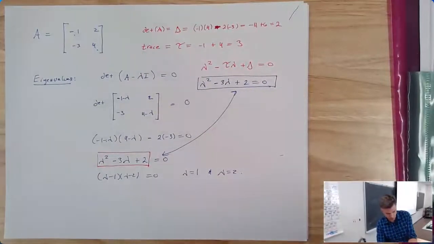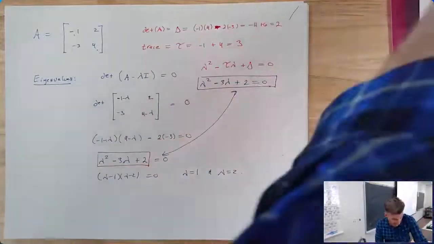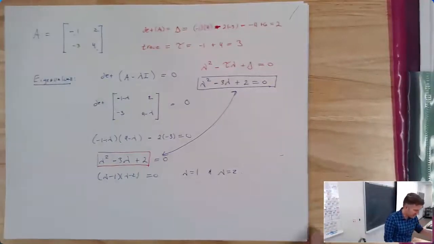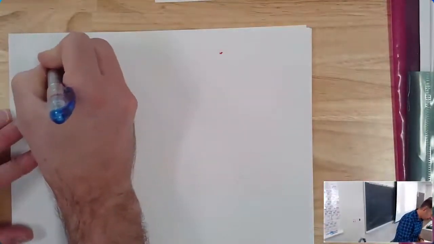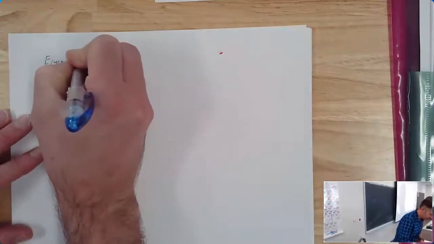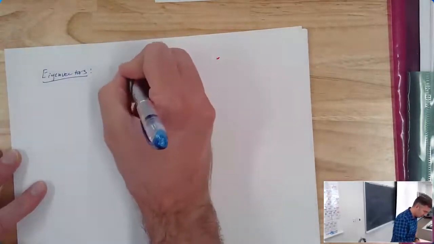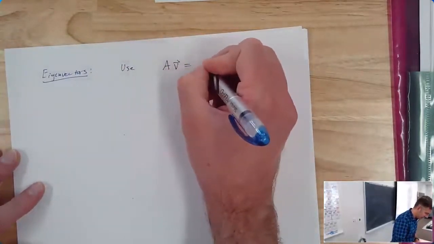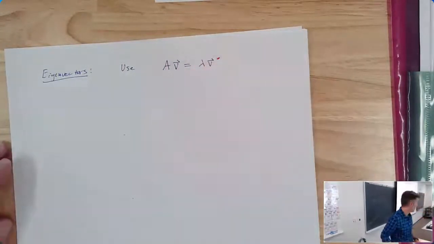So let's go ahead and find the eigenvectors. Eigenvalues are usually not too bad, right? It's a couple numbers. Sometimes they'll be gross, they'll be fine. Eigenvectors require a little bit more work. There are two good ways of finding the eigenvectors. My typical way is to use the fact that the matrix times the eigenvector should equal the eigenvalue times the eigenvector.